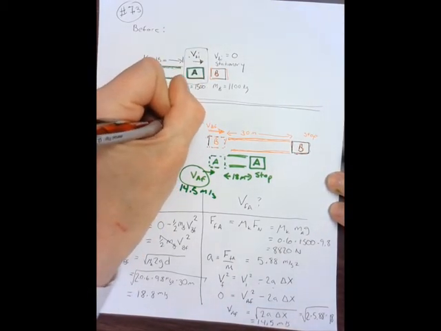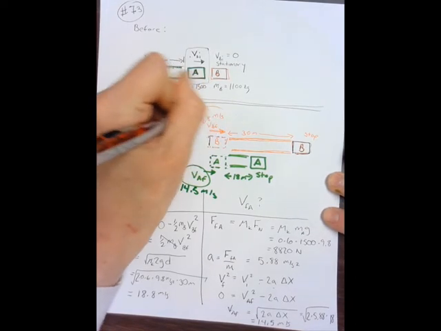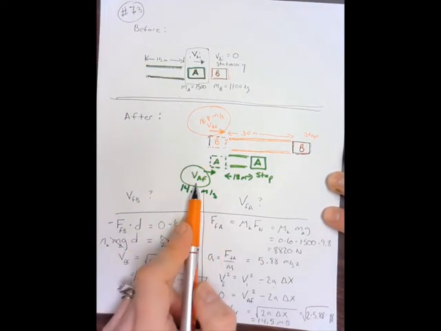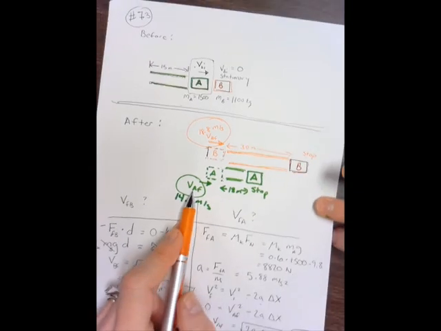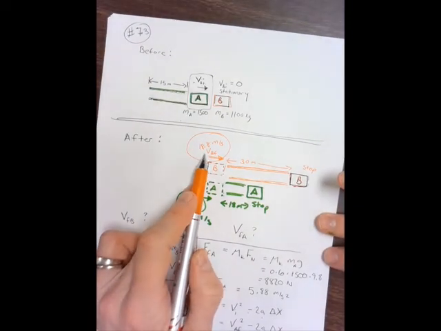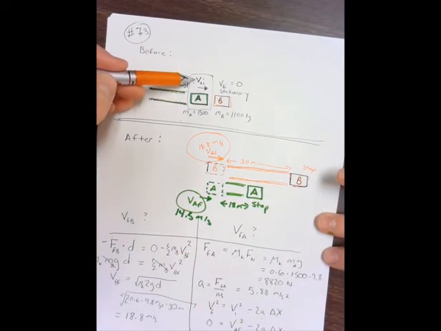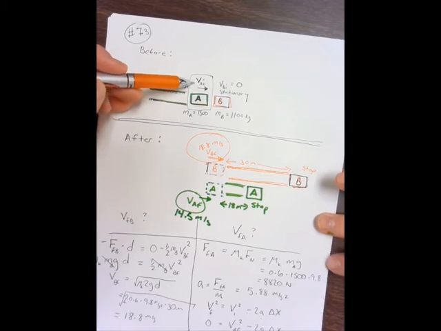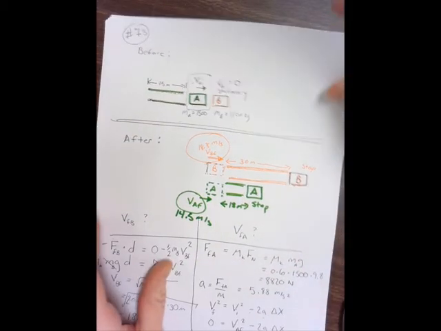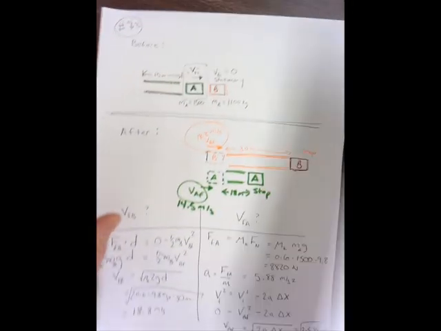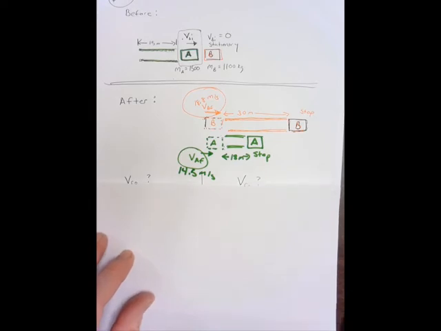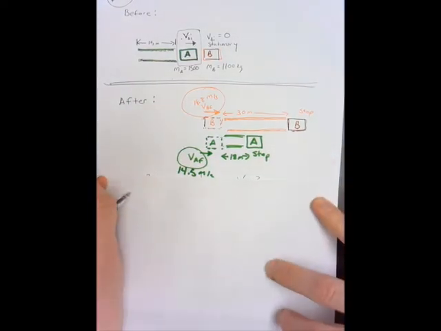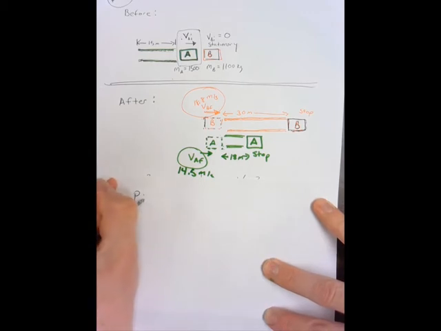So I know the velocities of the two cars just after the collision, and I'm going to use conservation of momentum to work backwards to find the velocity of car A just before the collision between the two cars. So I need a little more paper and a little more room here. I want to keep my diagram, however, because I want to highlight the fact that this is an inelastic collision. I'm going to model it as an inelastic collision where I have momentum before equals momentum after of the system, where I have two cars.